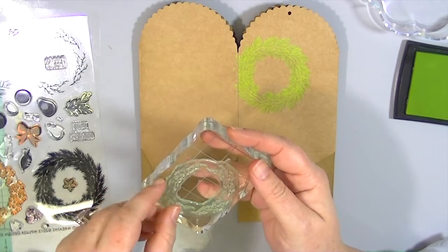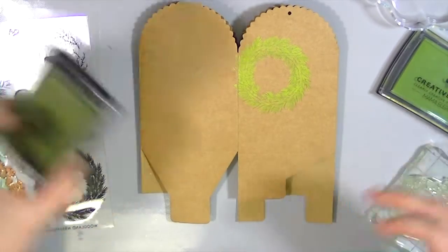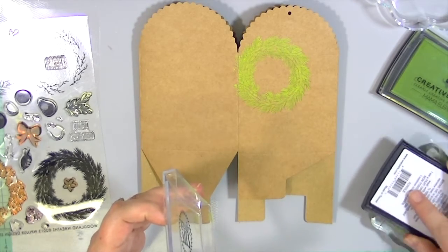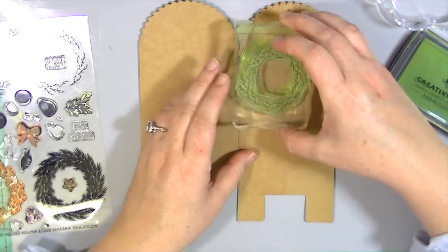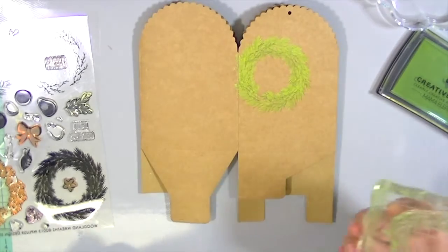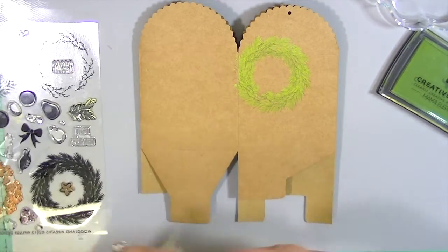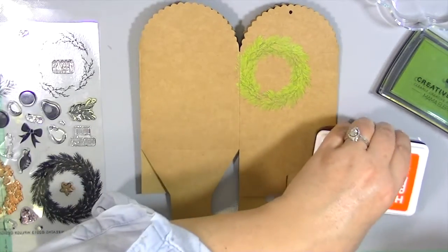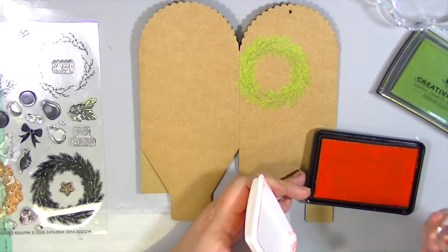I really love making projects like this around the holidays. I feel like any time of year is a great time for a handmade gift, gift wrap, tag, or something like that, but especially around the holidays there's just so much fun, inspiring product to use. I always find myself thinking I can accomplish all of these different projects, and I'm lucky if I get two or three of them done — but I say dream big, right?